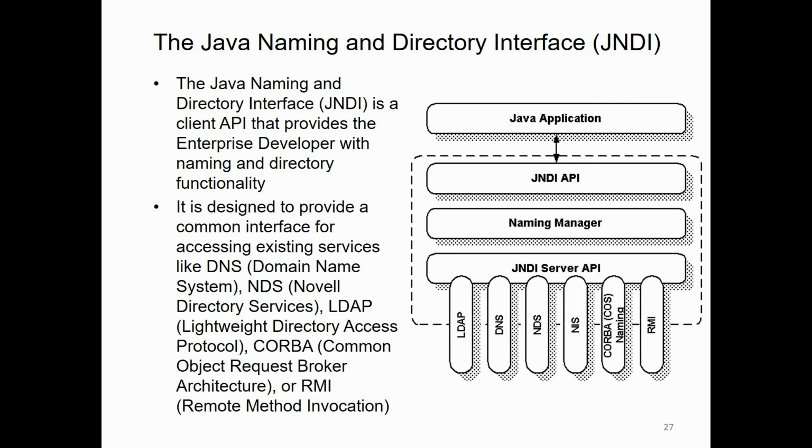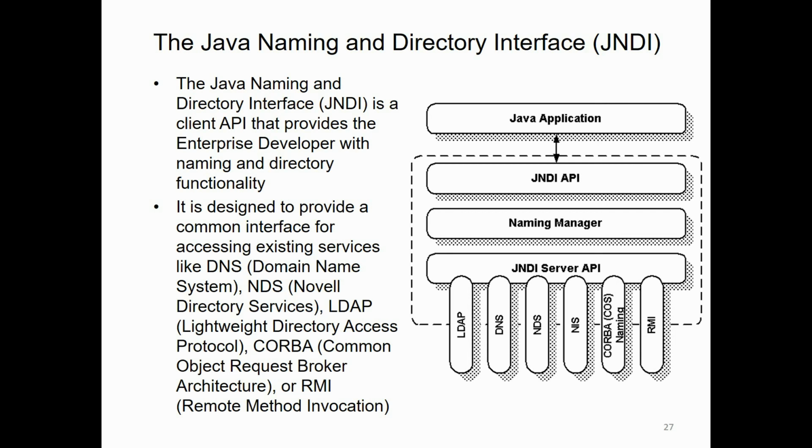Just by way of introduction now, the Java naming and directory interface. It's a client API that will allow the enterprise developer, you and me, to name and refer to resources. We're going to use it in the context of accessing a database. We will provide that, it's called a persistence unit, that is linked to a database. We will provide it with a Java name, and it will go into a directory, and that will then become available to our application using that JNDI name.